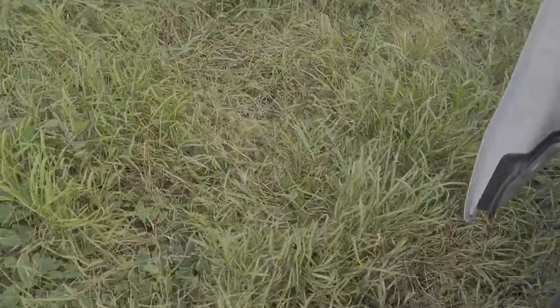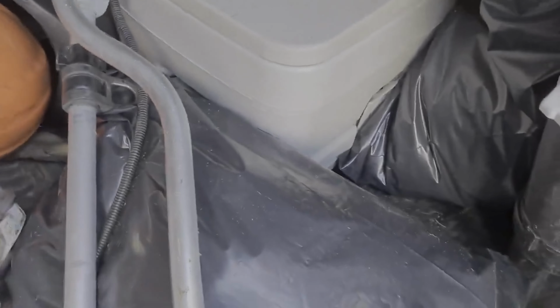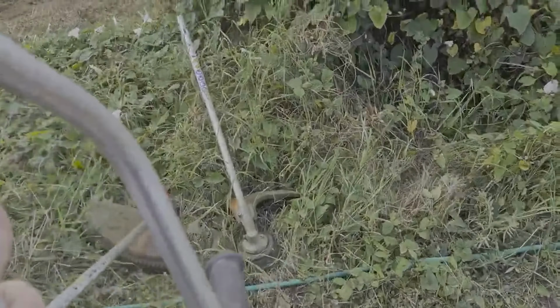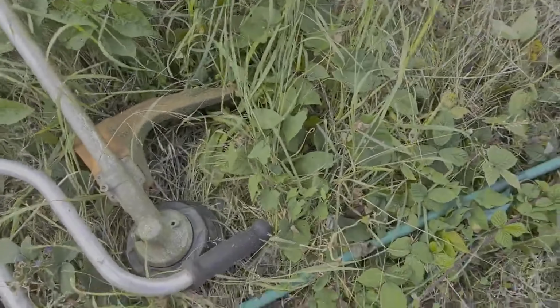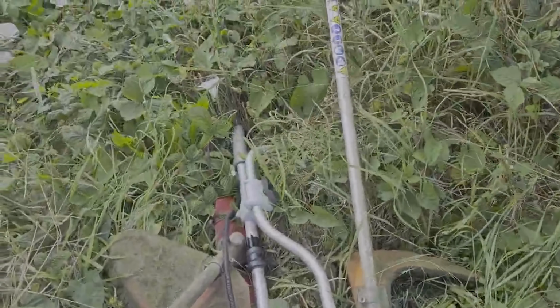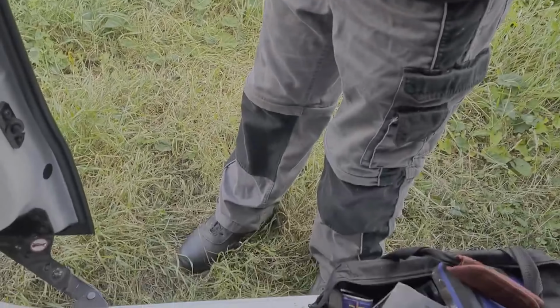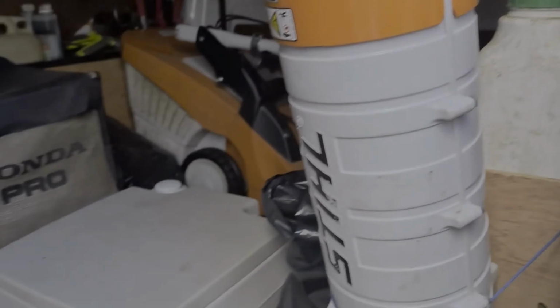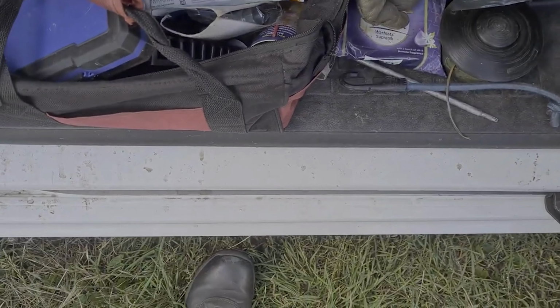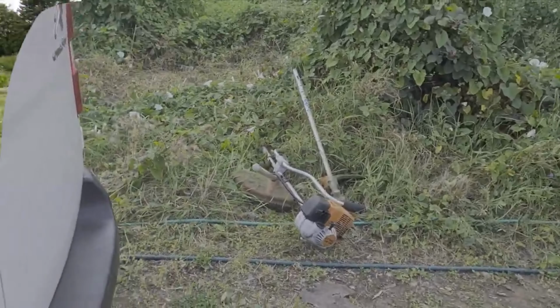I'll show you the motor I'm using. I've got two, but the one I'm using mainly is going to be this one. This one's the Stihl 130, not 131, but the 130. KM 130. It's about 3 years old now, and that'll start pretty much first time. As you can see, I'm wearing trousers today, not a kilt, PPE, boots, helmet, tough gloves. Let's get some drone footage and get started.